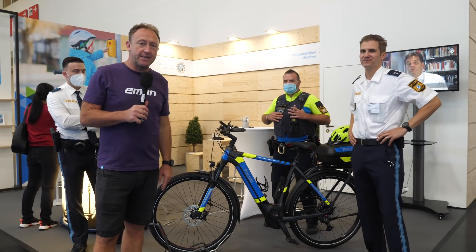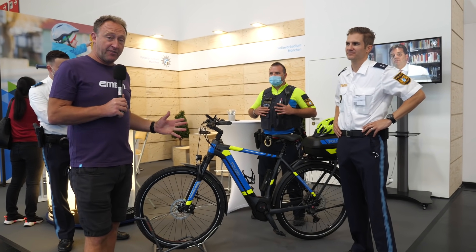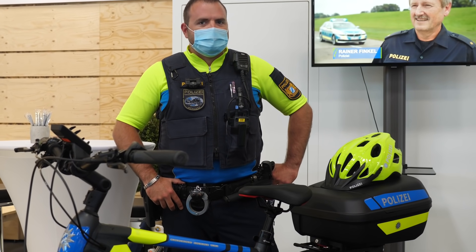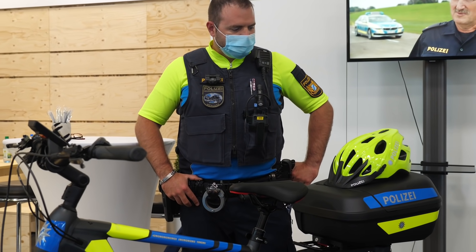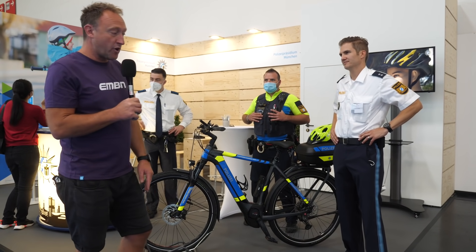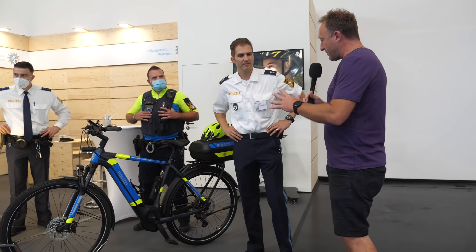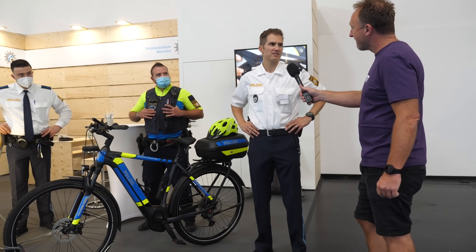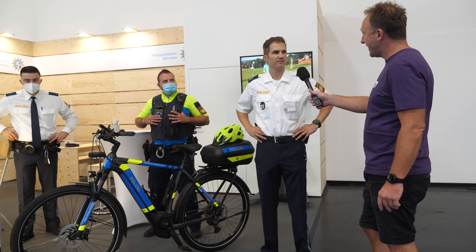It's really interesting that Munich police have actually got a fleet of e-mountain bikes. E-mountain bikes are going to be far easier when you're carrying a lot of kit. Sebastian here has got four kilos on his belt with his cuffs, his baton, and his gun. Bulletproof vest — about five to six kilos as well, so not light. I'm joined by Peter, who is an Uber Commissar in Munich. Peter, what kind of bikes do you ride? Pedelec bikes — not the Pedelec S, not the race bikes, but the Pedelecs.